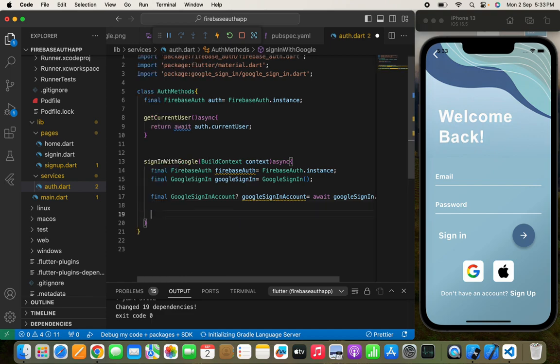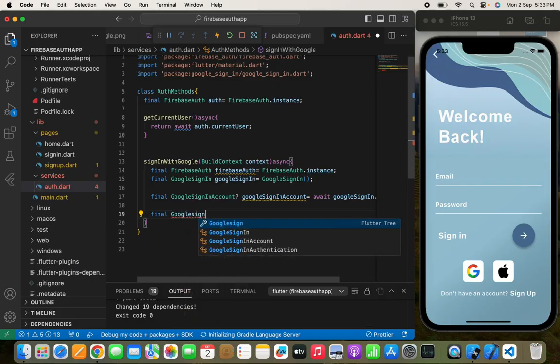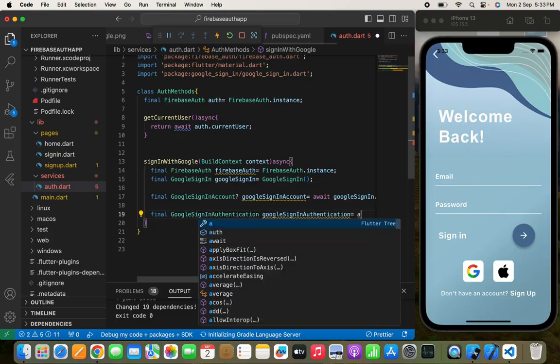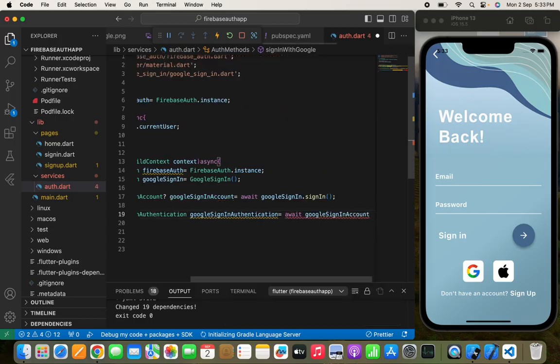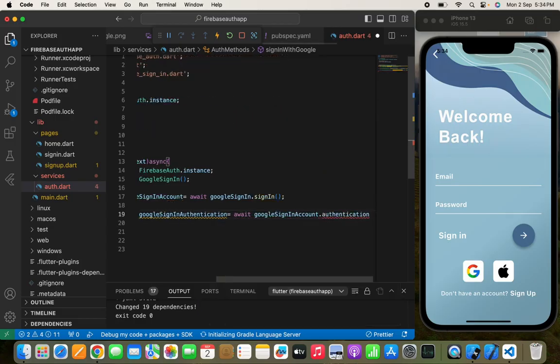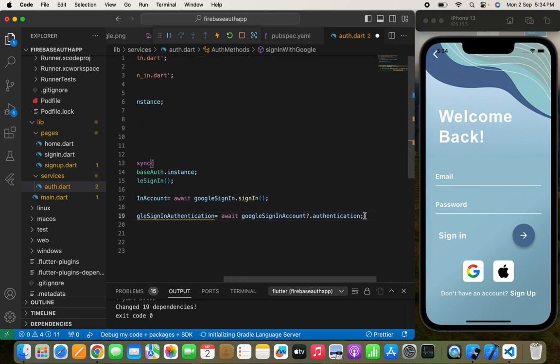And again final GoogleSignInAuthentication googleSignInAuthentication is equals to await googleSignInAccount.authentication, and again a null check, and same over here. So here it is done.